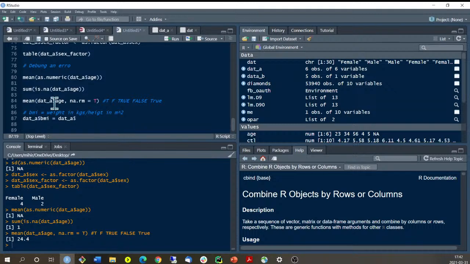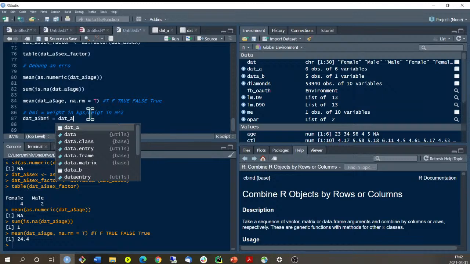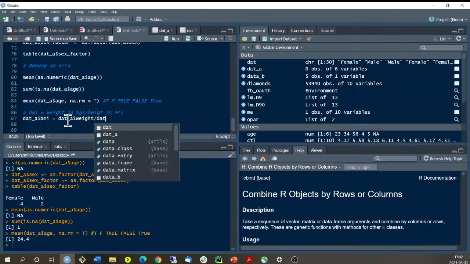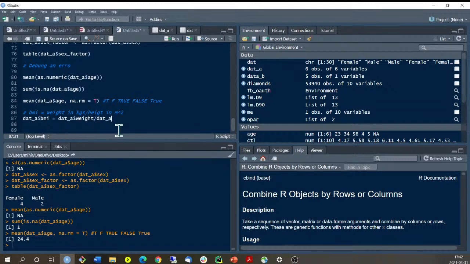So weight in kilograms means the weight. My RStudio should be able to identify this variable now. I have weight, that's weight in kilograms, divided by height, and the next variable is height, and that means I will need to square it.